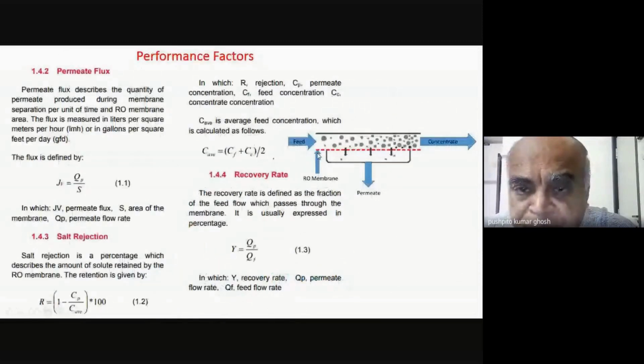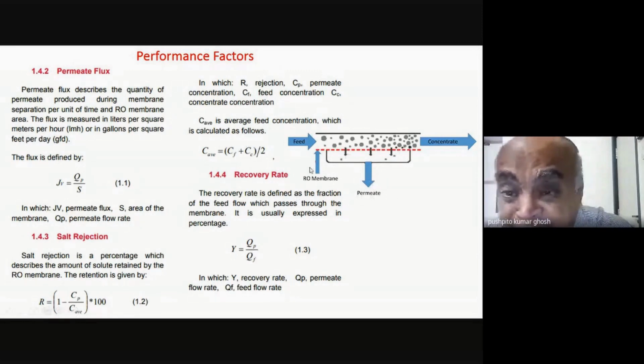You see, I am passing pressurized water. We saw that it can be as high as 70 bar or 80 bar pressure. A part of it is coming out as permeate. The permeate comes out without a substantial amount of pressure, because it has to overcome all the frictional forces while permeating through the membrane. So there's a large pressure drop across the membrane, and what comes out here has only a small amount of pressure, maybe a couple of bar.